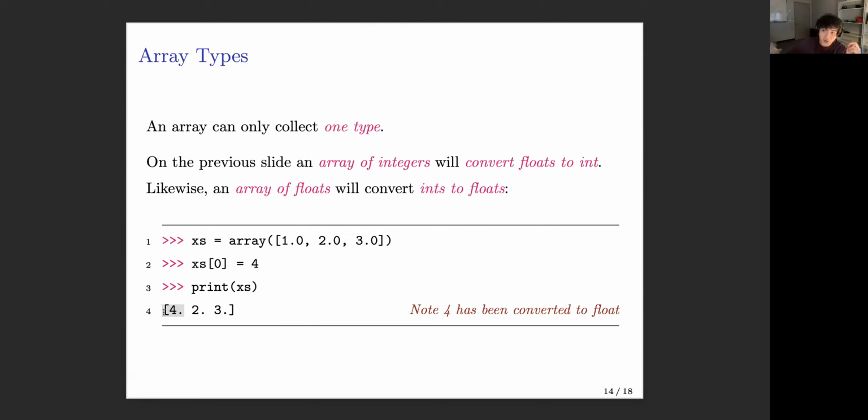The second thing that I have to know is that these arrays can only hold one type. They can either hold all integers or all floats or whatever data type that you want. And whatever goes in first is the thing that sets the stage. Now, if you put a single float in when you create it, then it will change everything else to a float. But if you ever see that you're printing your arrays and stuff is missing, ask yourself, did this automatically do some type of conversion? Is that why I'm missing data?